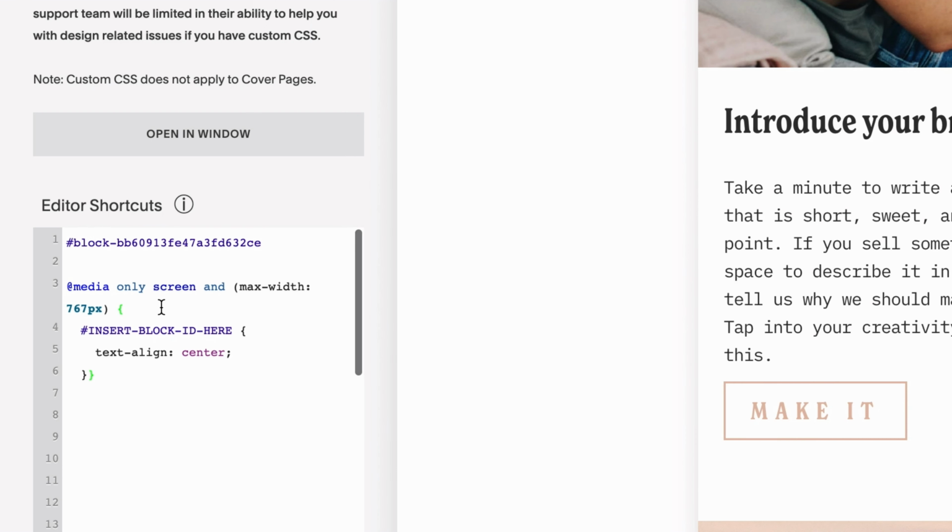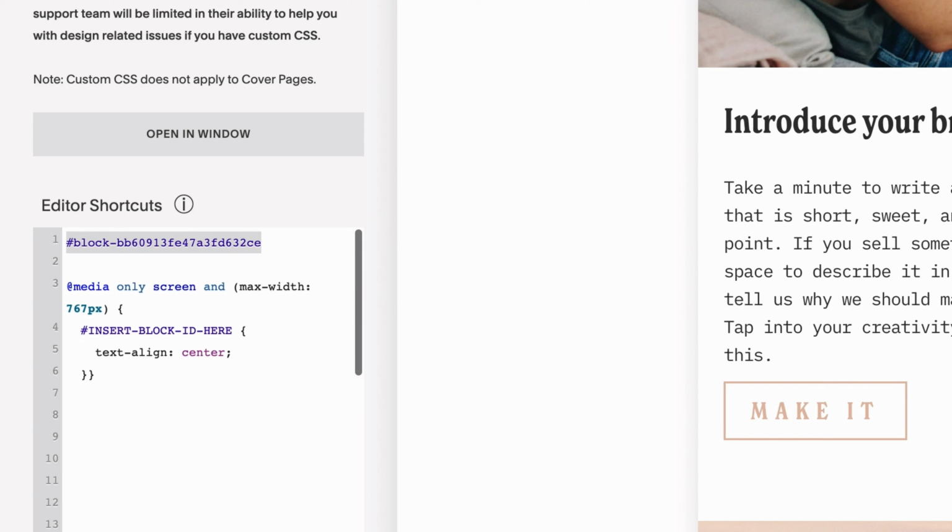So it's basically just saying only change under that size. And so under that size would be anything on mobile. Then it says here, insert block ID, which we'll do, and text-align: center. So this is just going to center align the text within the block ID under that screen size.